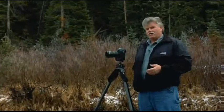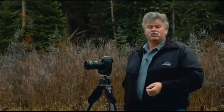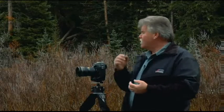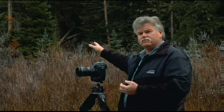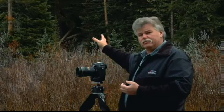So by now you're probably going to figure out that Moose is going to take that scene and try to improve it. I'm going to sit there and work the scene a little bit more. So I've just basically taken my water scene and now I'm going to get a forest scene. A couple things we have to think about. First of all, my subject are these snow frost-tipped willows and the trees behind them.